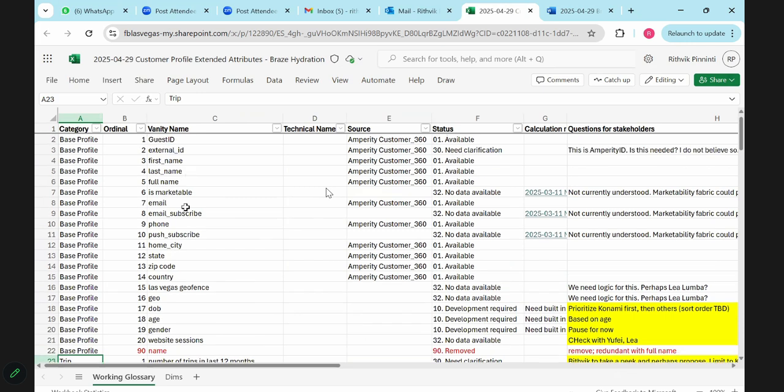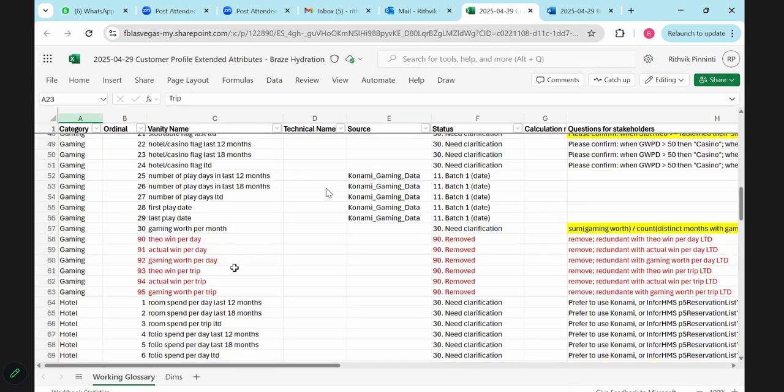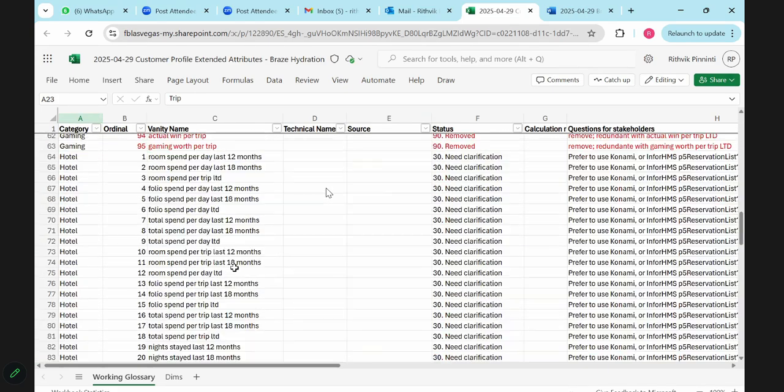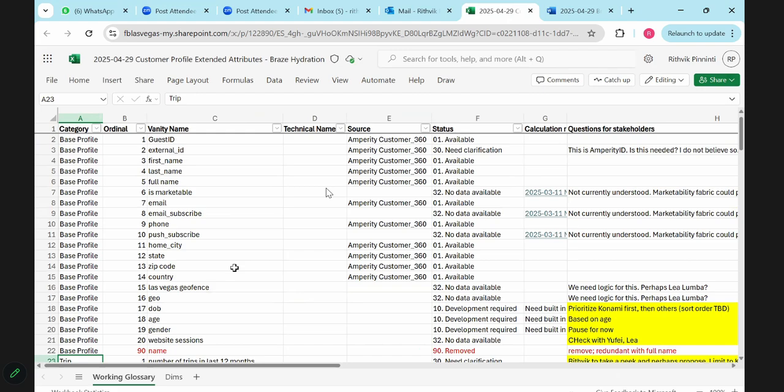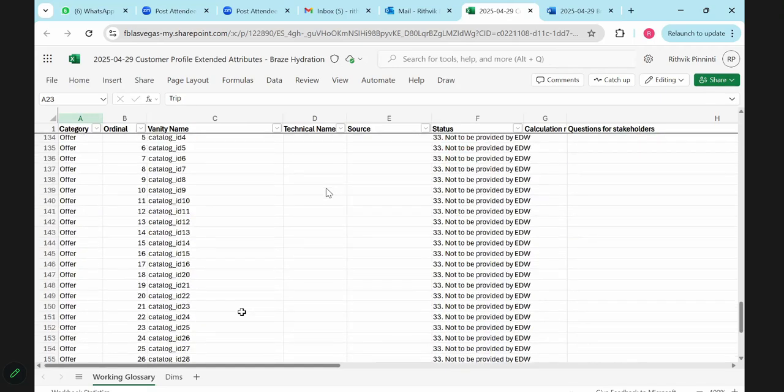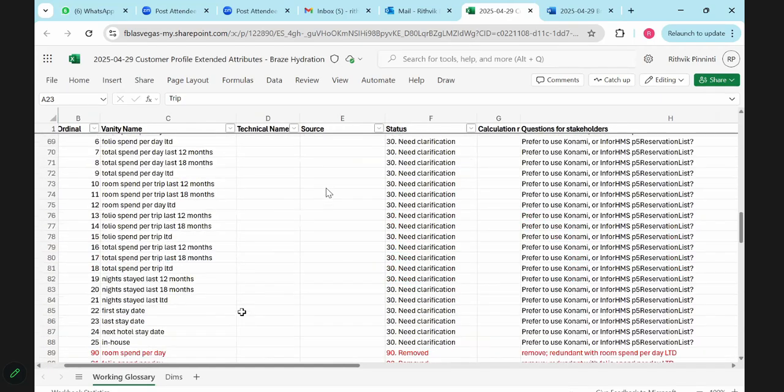He's open to whichever is easier, a table or a view or a materialized view, but we should have one table or view with all these columns, because this whole data is considered as one table, these whole 150 columns.